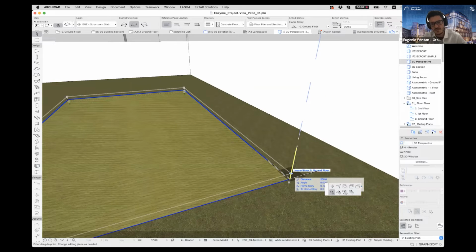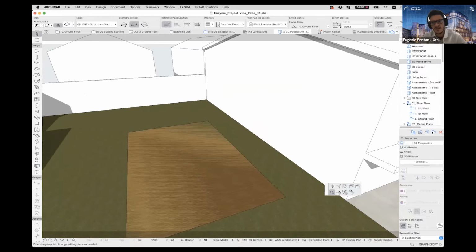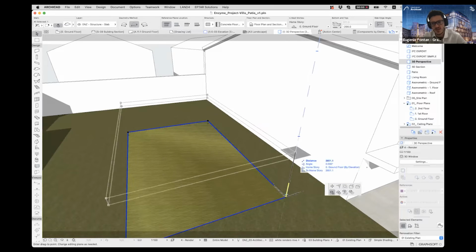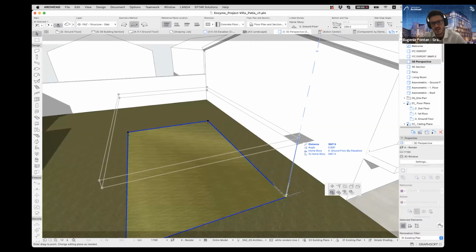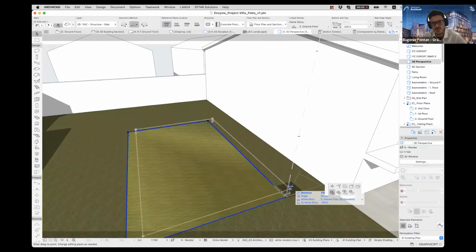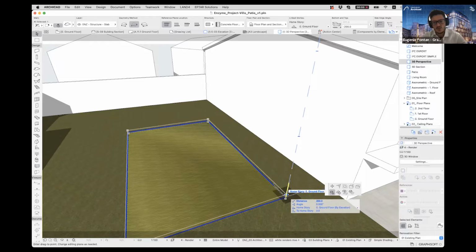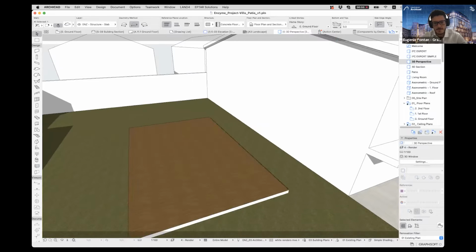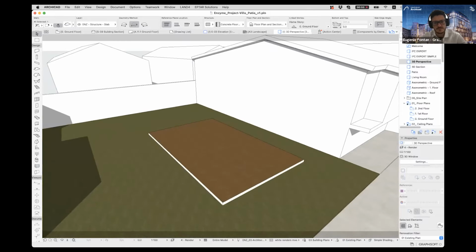We can snap to the different stories: here we have story number 0 and story number 1. You can feel it because it does a certain snap. I just want to move the slab here to level 0, so it's in the correct position.